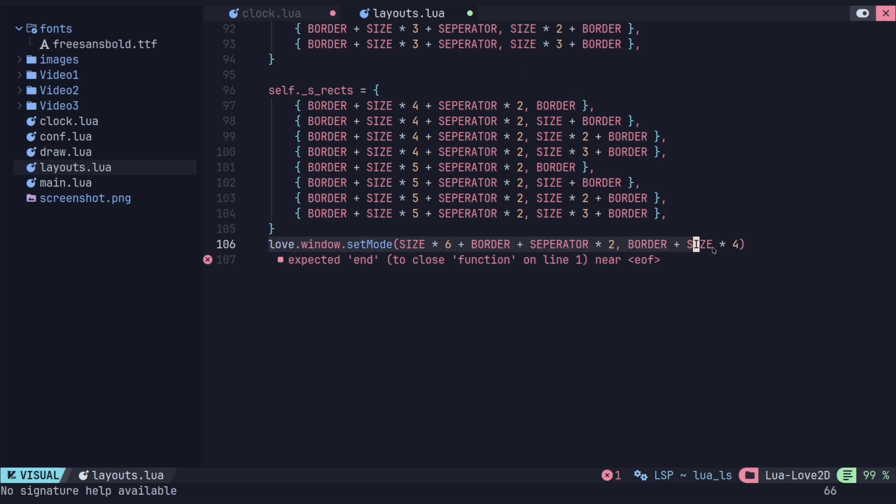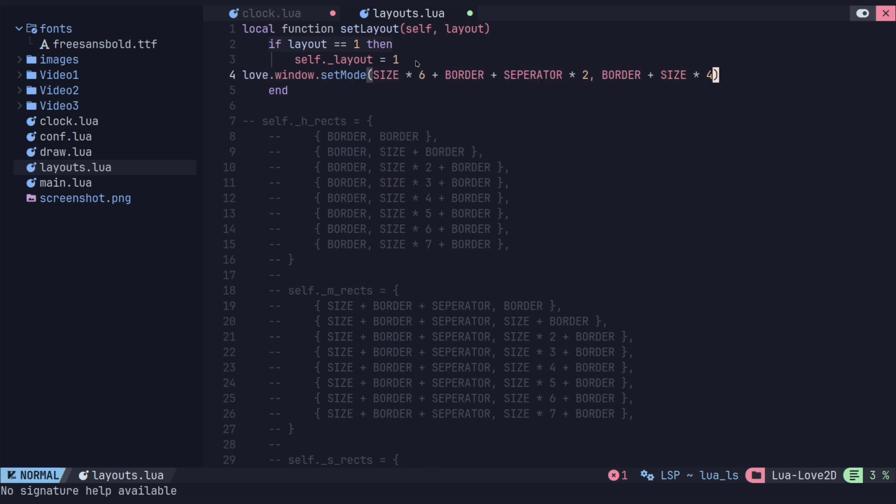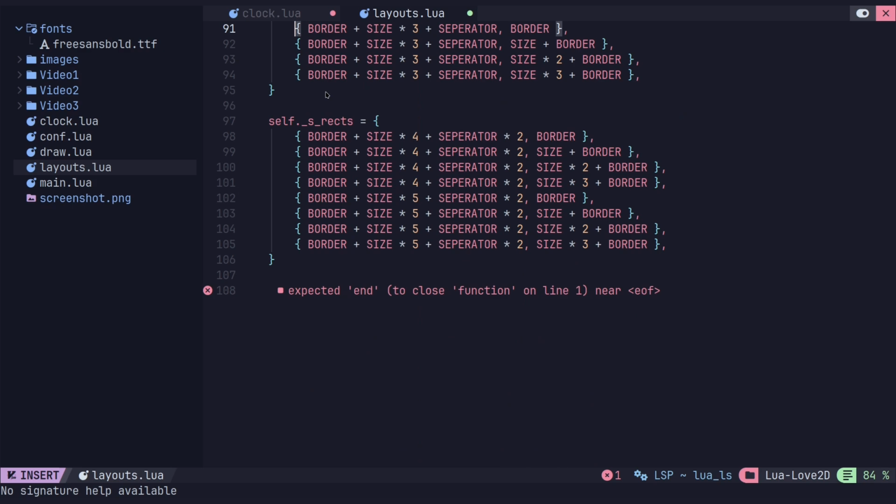The first thing I'm going to do is grab this because I want it on top. Okay, and this is the rest of layout 1.